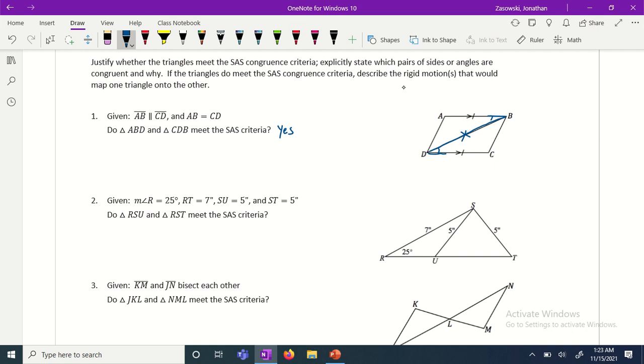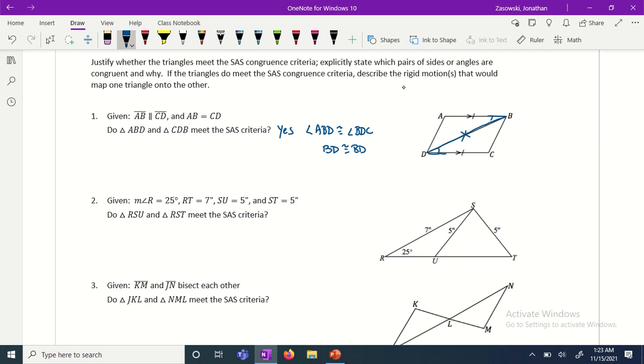All right, cool. And then what I want you guys to do is just name the things that you're saying are congruent. So we're going to say angle ABD is congruent to angle BDC, and then just write down DB or BD is congruent to BD. So if you label anything congruent, just write it down here, okay? And then yes, and then go ahead and write your statement here for me, okay? So what would be the rigid motion you would use, or motions? Maybe you want more than one, okay?